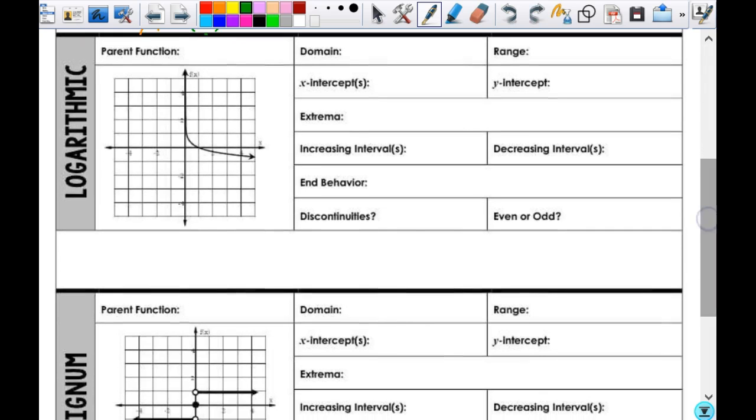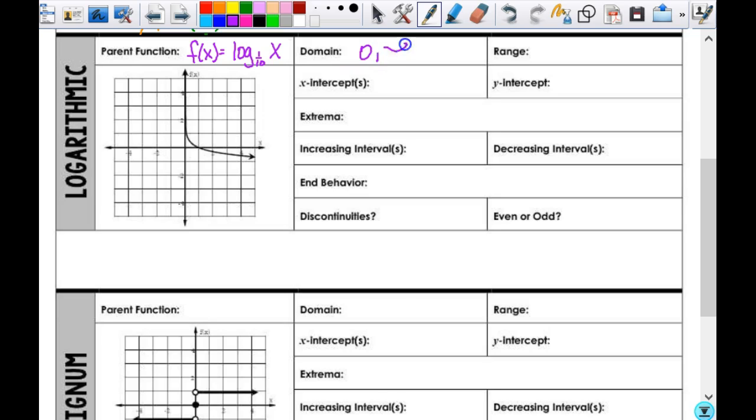Logarithmic again. How is this one related to the one we just looked at? Okay, it's a reflection, though. It's a reflection in the x-axis. So f of x is equal to log base 1/10 of x. So when your base is less than 1, but greater than 0, then it looks like this. If it's greater than 1, then it looks like the log function that you're probably more used to. But even if you weren't sure what to put here, I think you can look at this and still get most of this filled in, right?